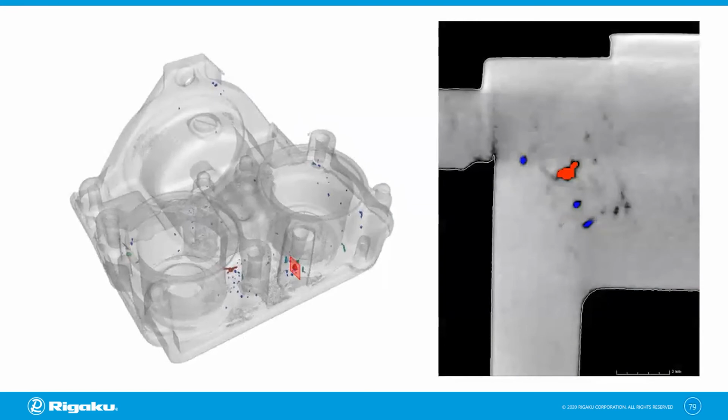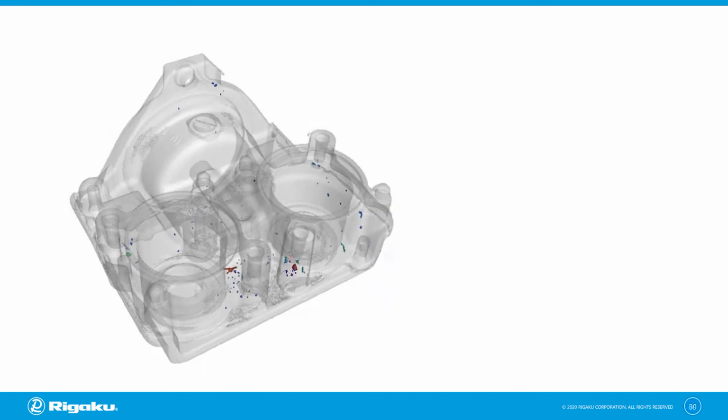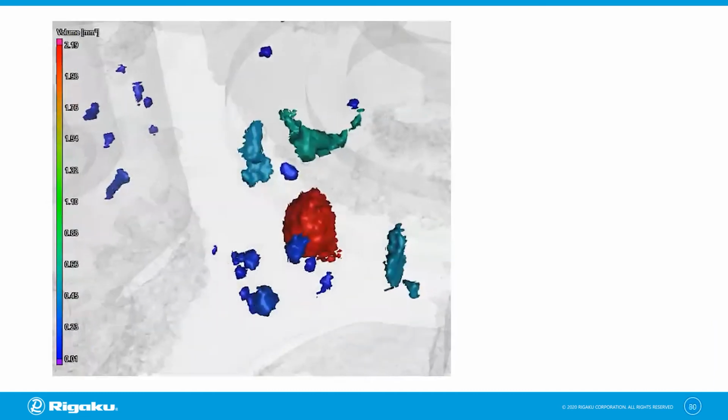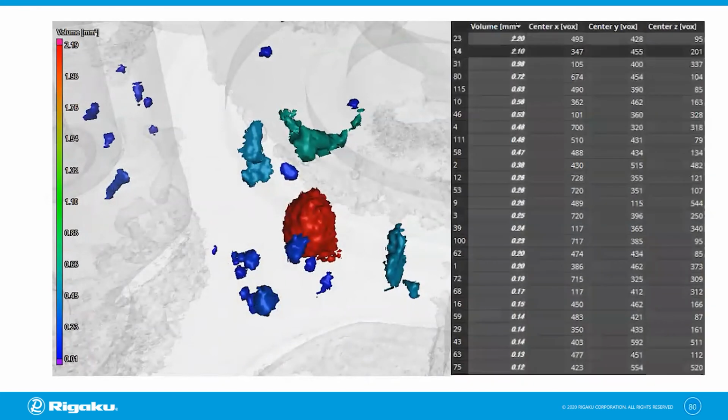In a cross section, you see those voids as black speckles, and those red and blue ones are color coded for their sizes. And this is just a 2D cross section, but of course we have fully 3-dimensional data for those voids. So you can measure their height or width, location, volume, whatever you want to analyze about them, you can analyze them and make a full list of all voids.